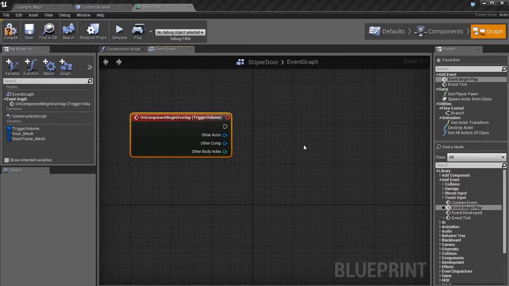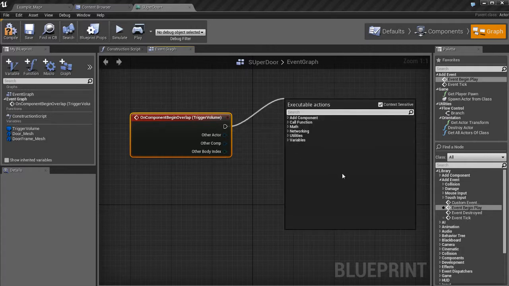And I could actually prove it to you. Let's do that. I'm going to drag this pin out and I'm going to let it go here in empty space. When I do that, I'm going to get a contextual menu. The cool thing is that this menu right now is showing me only nodes that can be connected to this. So let's say, for example, and I'm just saying this off the top of my head, I don't know if this is the case or not, but let's say Blueprint has, I don't know, 500 nodes. I don't know if it does.